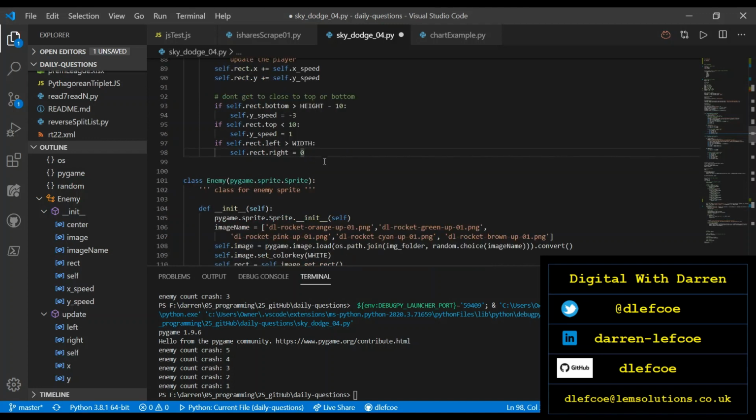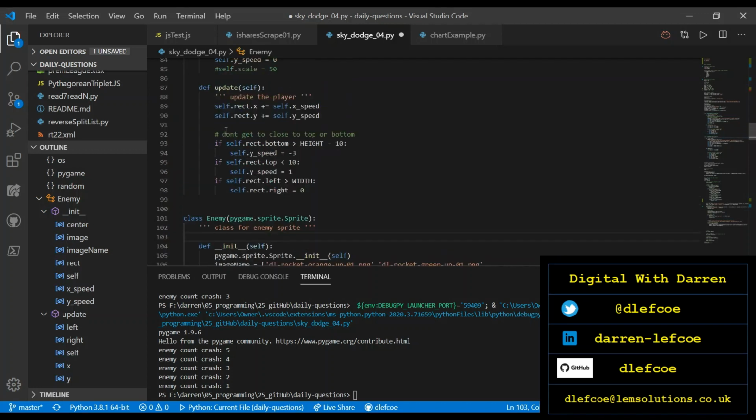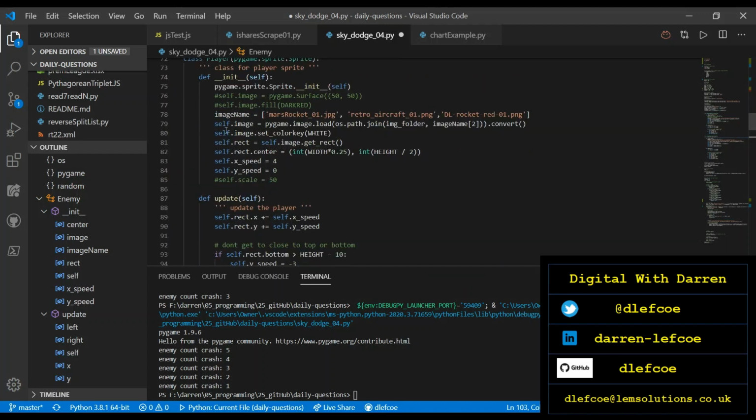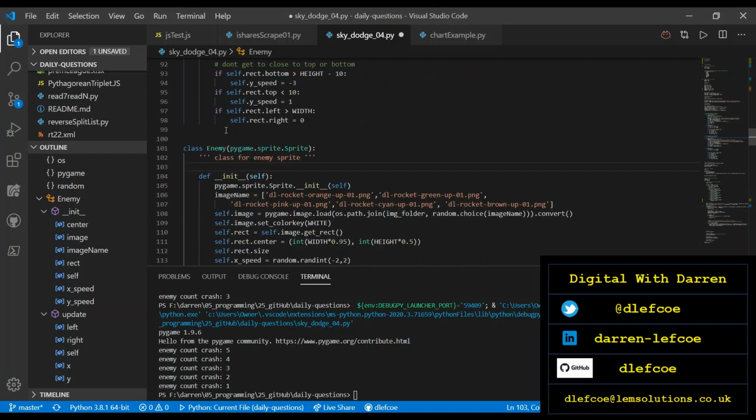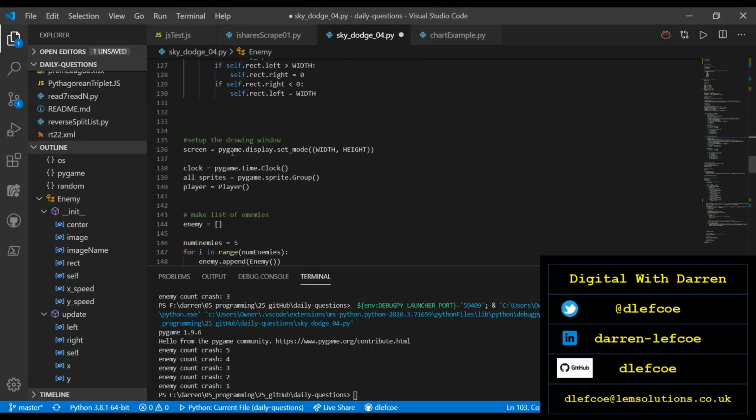That's all that is. The next thing we do is pretty much exactly the same, and if I hover over it, you can see again, class for enemy sprite. We're creating a class for the enemy sprite. Now, the class for the player, we're actually only going to call it once. You'll see that when you call a class once, it's called a singleton. But for the enemy, we're going to call it multiple times. We're going to make a few enemies. You will see that down below. We actually set up an array down below. We will get to it, and we set the number of enemies to be 5.